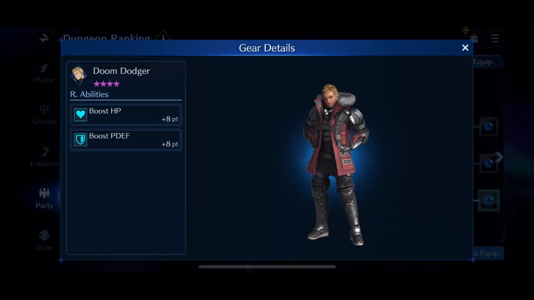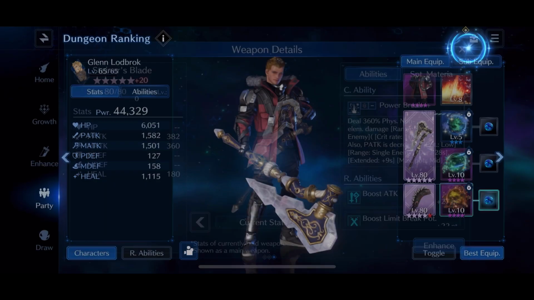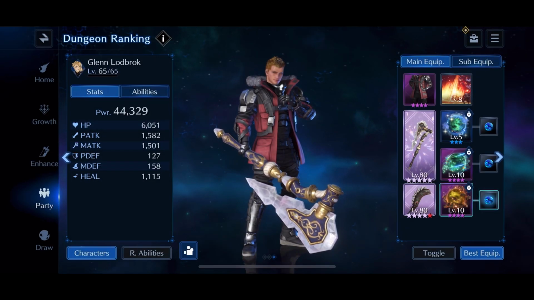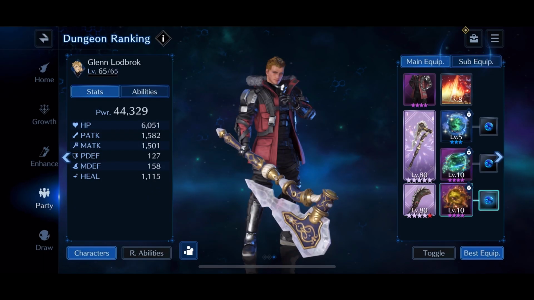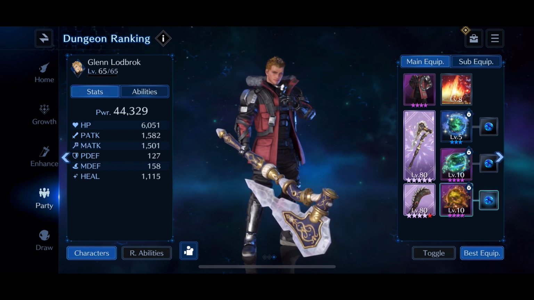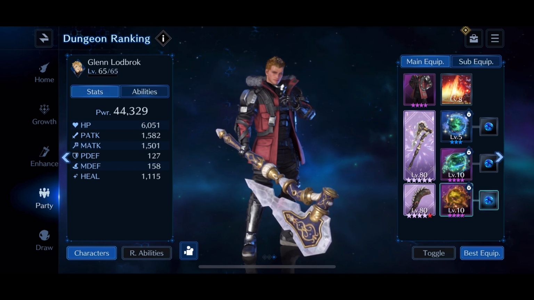We're using Glenn's free outfit from the campaign as well. And then we have the Steiner Blade from the FF9 crossover event. We have Thousand Waves from the Summer event. For his Limit Break, we're using just his standard single target Limit Break. We're bringing a Healing Azuna for poison because there are some ad encounters that have poison. Actually, both ad encounters have poison, and it can be pretty dangerous if you don't have enough damage to kill them quickly, and this team does not.